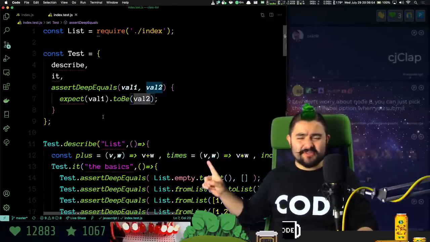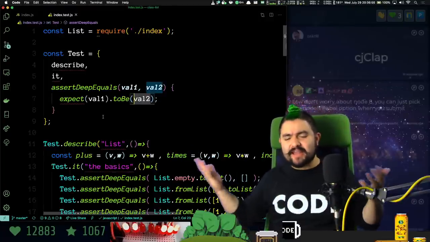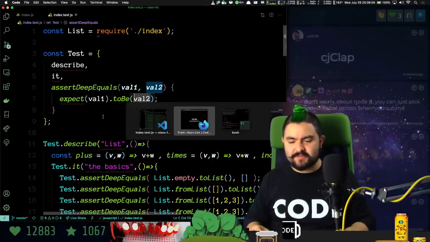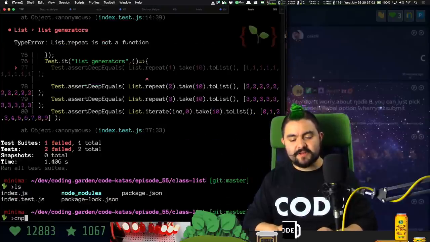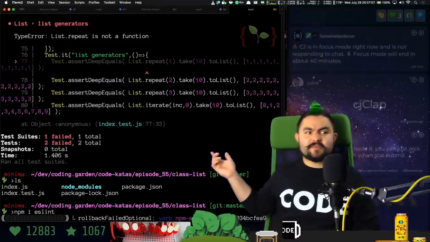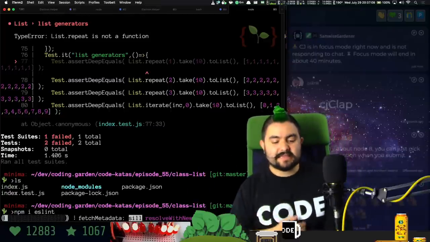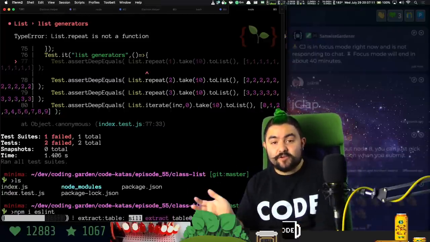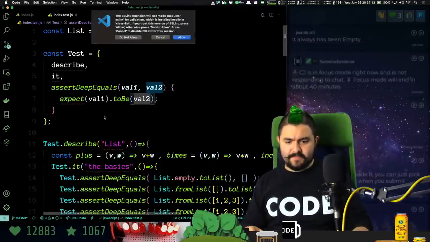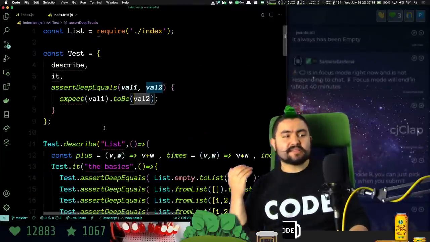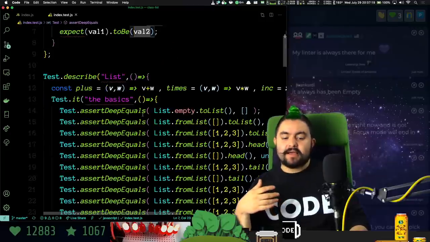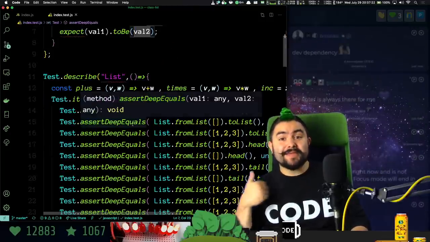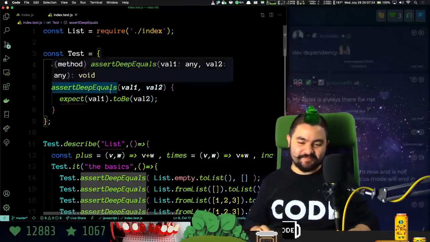First of all, I'm also going to set up a linter. We're going to be writing a lot of code, so I want my linter to be there so it can help me out. So I'm going to install ESLint. And someone in the chat asked earlier, can I explain linting? Linting is basically just style rules for my code. It says things like always use single quotes instead of double quotes, always have semicolons. It also says maybe don't do those things. It's whatever your preferences are.